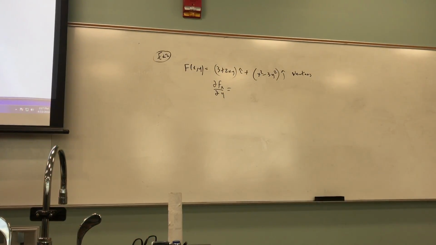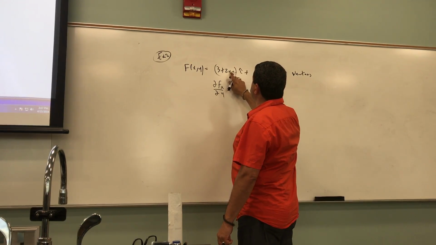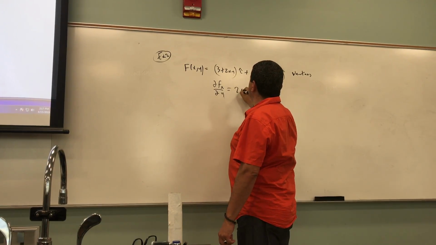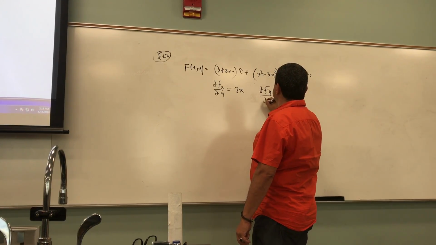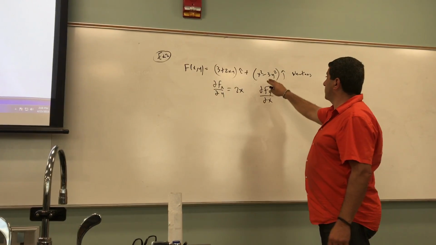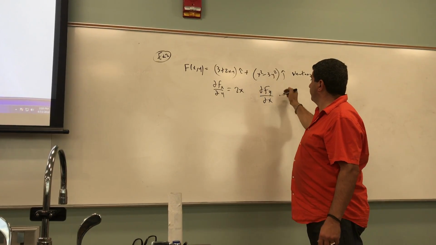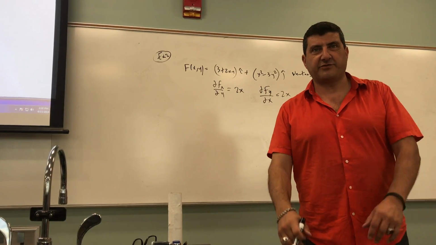In other words, how do they even know that the force is conservative? They take the derivative of the x component of F with respect to y. They hold x constant, treat x as a constant, and taking the derivative with respect to y, you get 2x. Then the derivative of the y component with respect to x: they hold y constant, so the derivative of this is 0, and the derivative of this is 2x. That means they're equal, and so now the force is conservative.